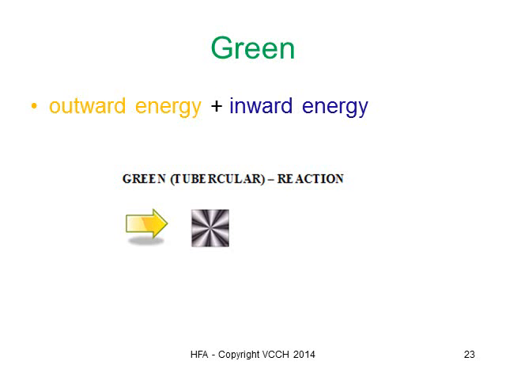When the outward energy of yellow and the inward energy of blue come together in equal quantities or force, the green energy pattern is created. Green is traditionally known as the tubercular miasm, and when outward energy and inward energy come together, a reaction is formed. That is, the yellow outward energy pushes into the blue inward energy, which absorbs the yellow energy and then ultimately pushes it back out again, and a continual inward-outward motion is created, which is the reactive energy of green.